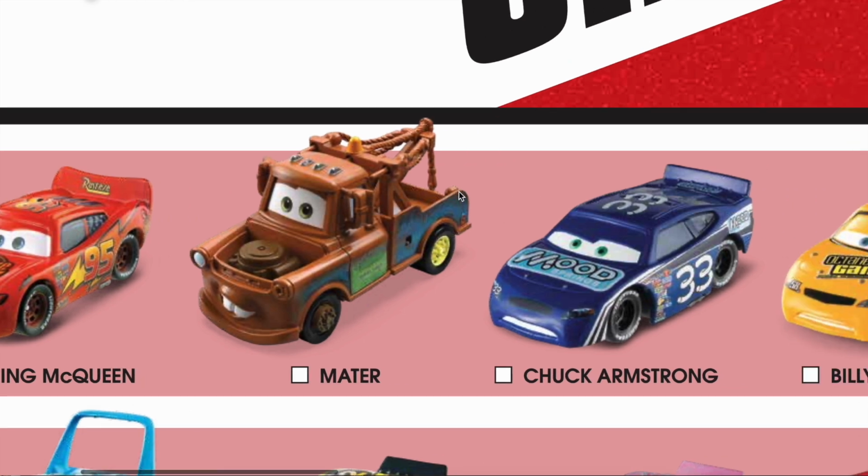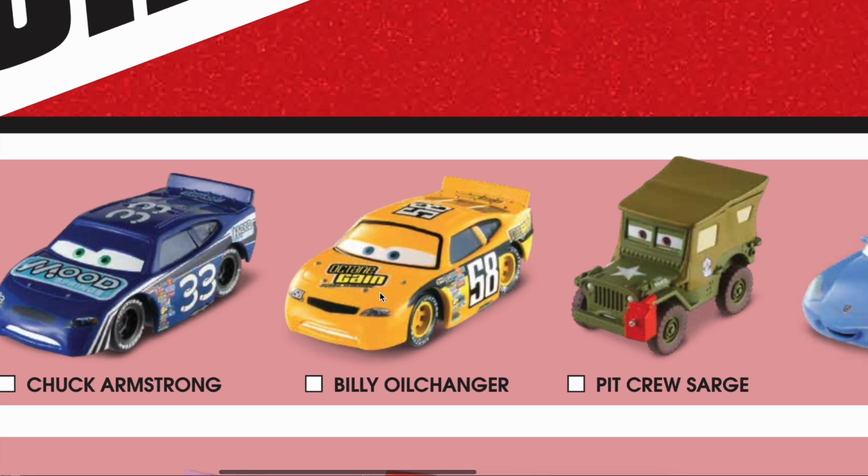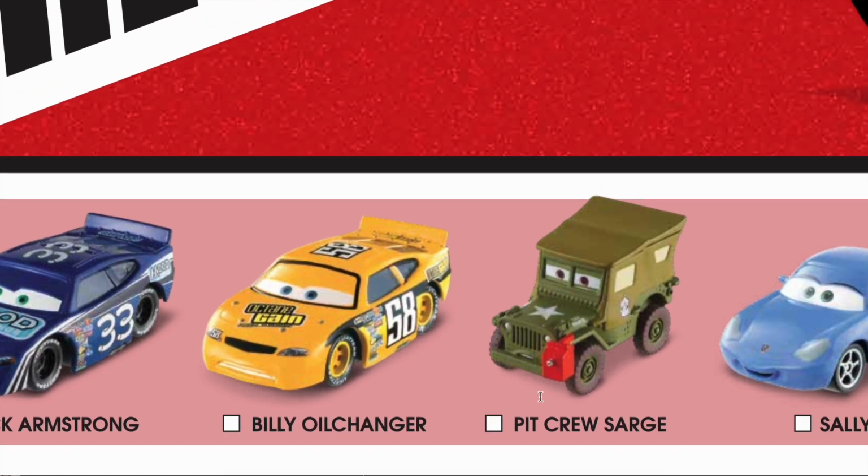Got some Piston Cup racers with Chuck and Billy. Not much to say about those. I know a lot of people are excited for them. The racers I already had, so I'm kind of indifferent. We got Pit Crew Sarge. I actually recently picked up Pit Crew Sarge. I found him over the weekend, or a few days back while I was on my break. Very excited to get him.